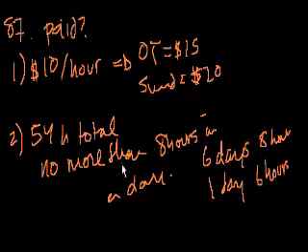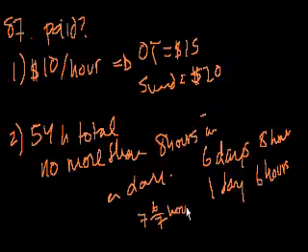Or, I mean, there's other ways you could say it. You could have 7 days, all 7 days working 7 6/7 hours a day. Now, neither of these helps us because we don't know where the hours were allocated. We don't know how many of these hours ended up on Sunday, because that's a critical question.